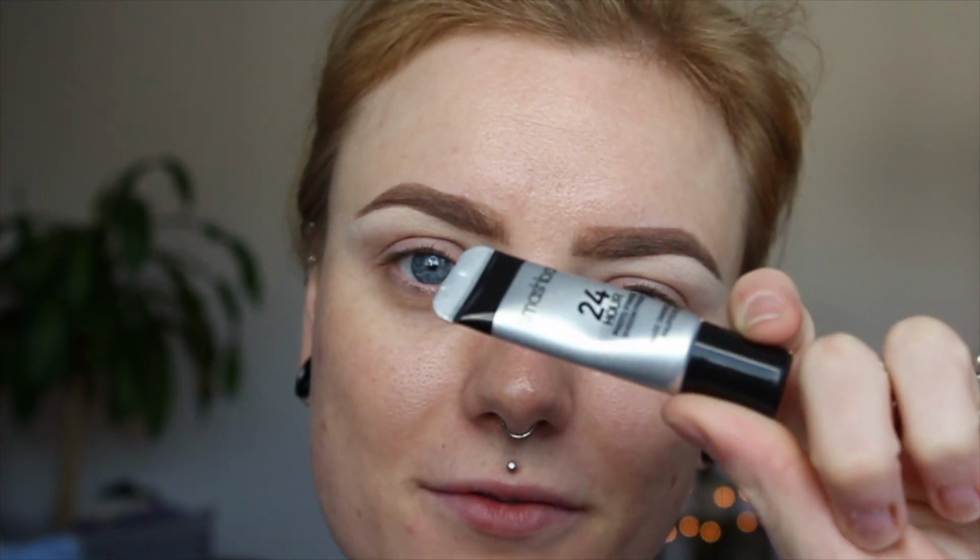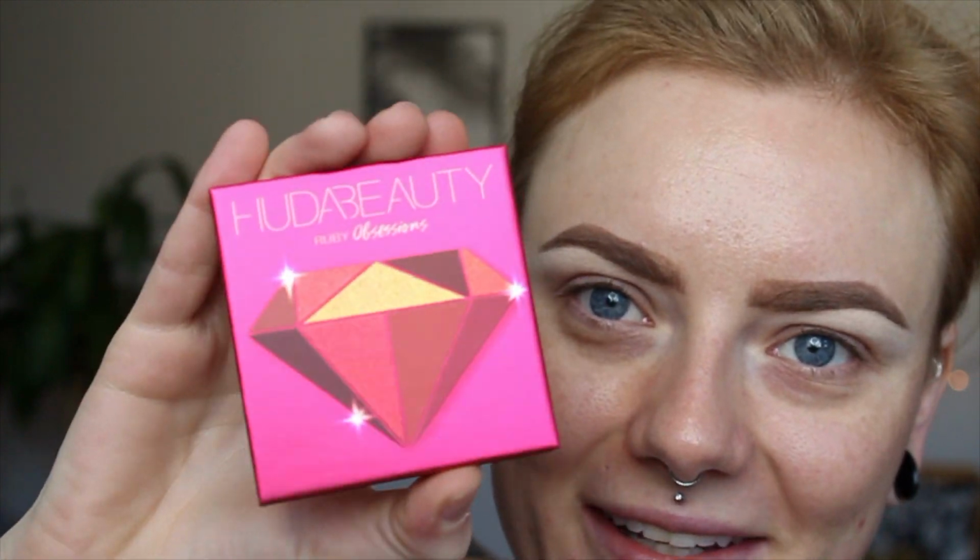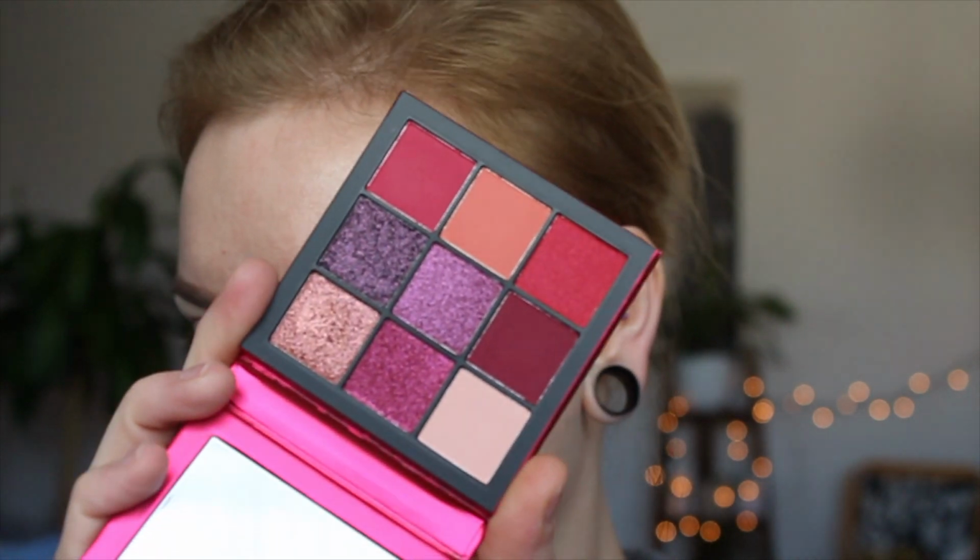I also applied my eyeshadow primer, and as always, I'm using my 24-hour eyeshadow primer from Smashbox. Now, into the nitty-gritty, this is the HUDA Beauty Ruby Obsessions palette, and it is stunning, honey. I live. And we're just going to get into the tutorial because I'm rambling entirely way too much.